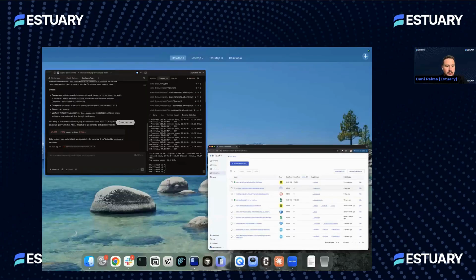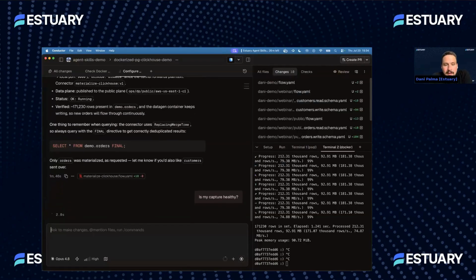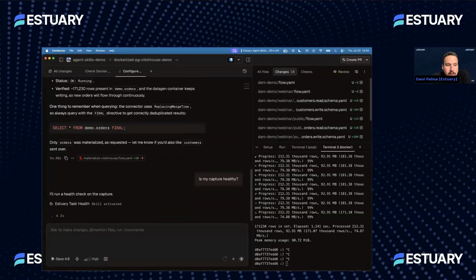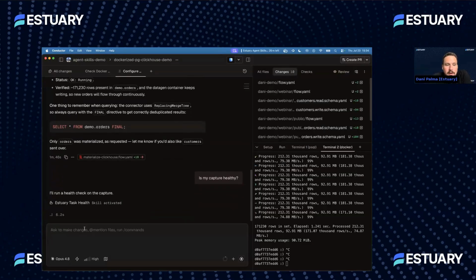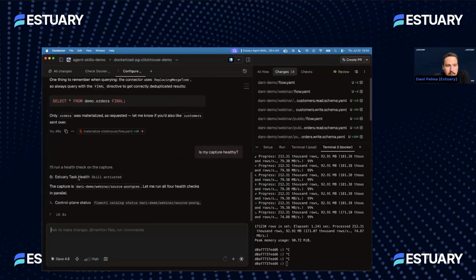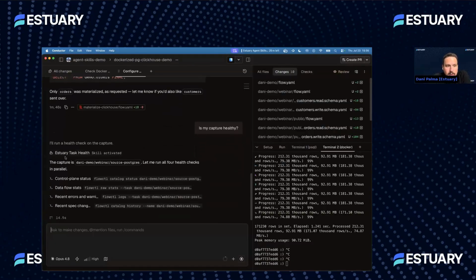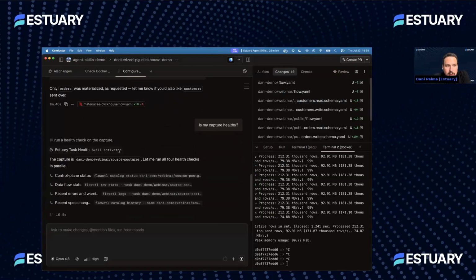If I go back to my agent and ask, is my capture healthy? Let's see the logic that it goes through. And you can see here again, immediately it figured out that there is a skill available for this called Estuary Task Health, and it activated that skill.